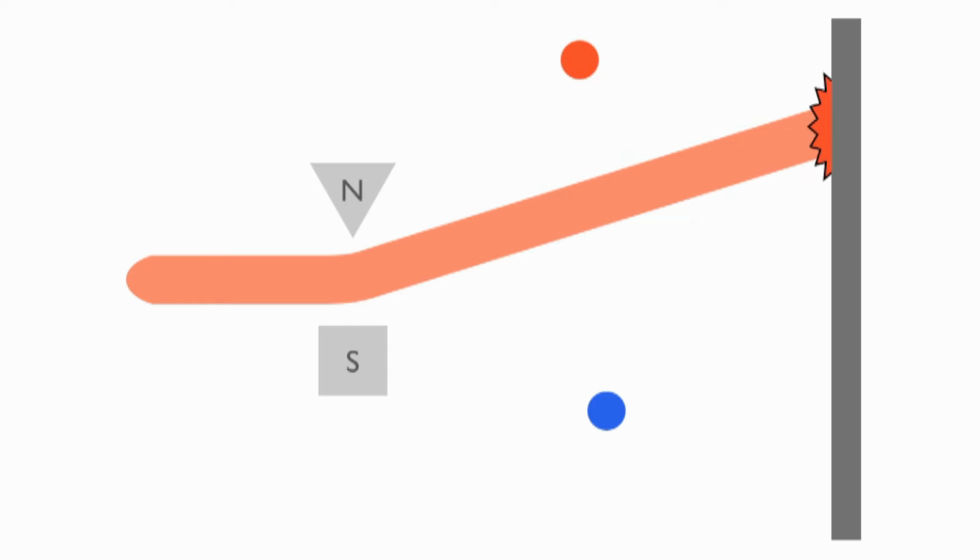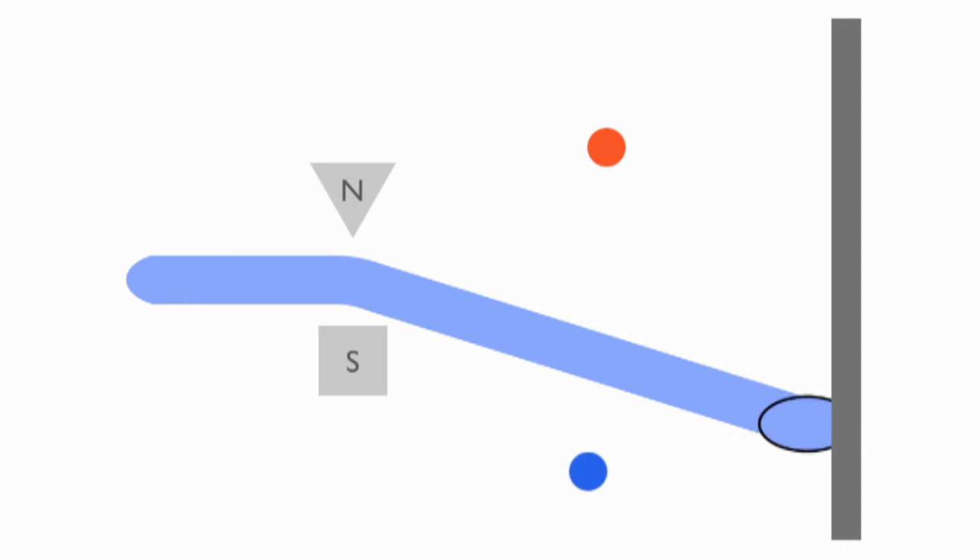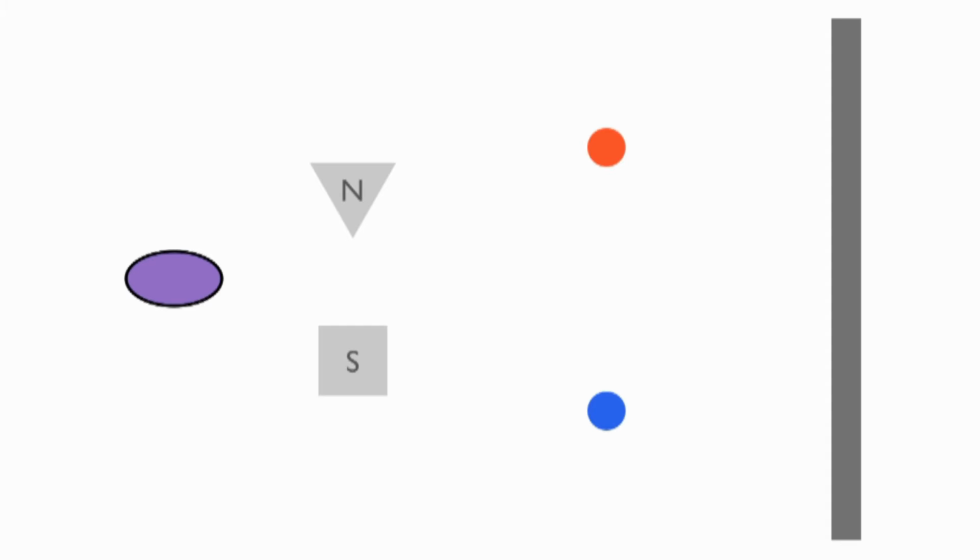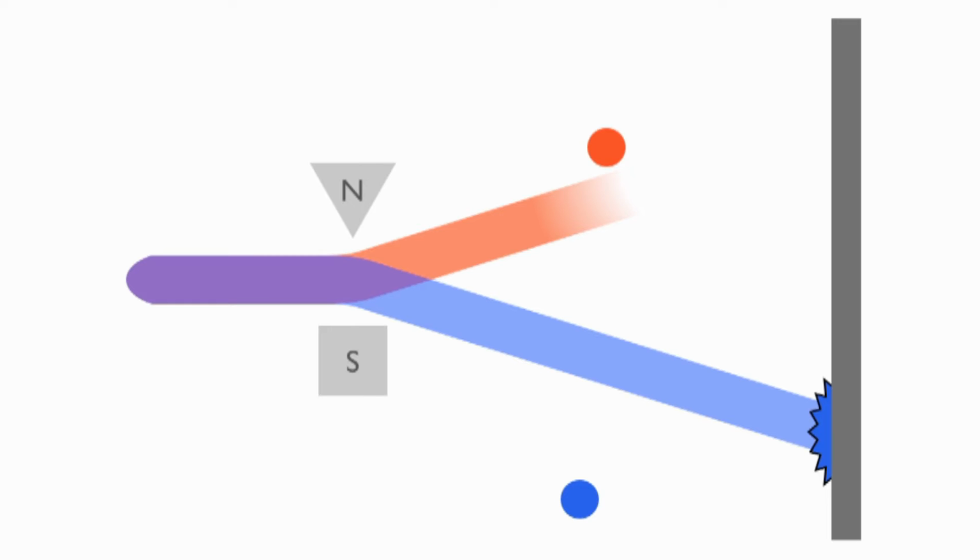When the ion passes close to one of these particles, the electric repulsion causes the ion to deviate and puts the colored particle in motion. Of course, if the ion had only spin up, then the red particle starts moving and the screen gets hit in the upper region. And if it had only spin down, then the blue particle would start moving and the screen would be hit in the lower region. Now we want to consider a superposition of spin up and spin down with equal weights. In this case, both results are possible, but it is still true that the colored particle that starts moving is the one on the same side where the ion hits the screen.